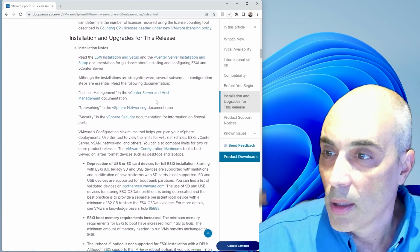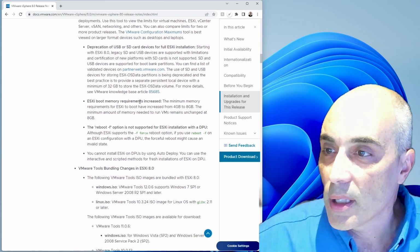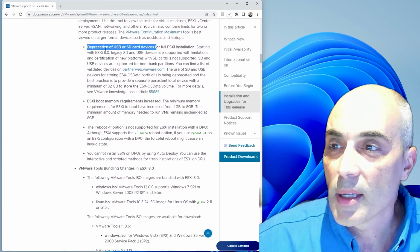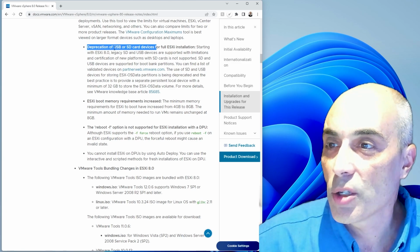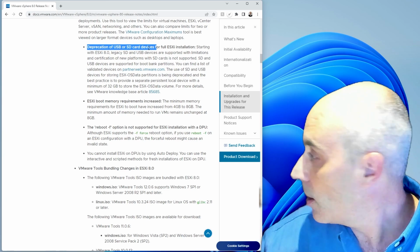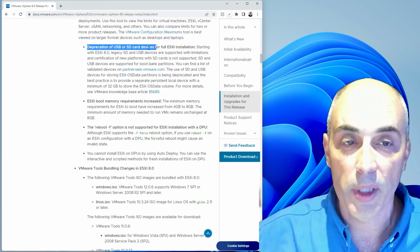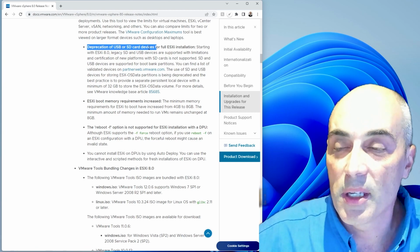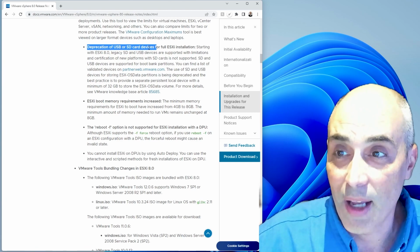Now, the other thing that you will notice is, and we've discussed this in previous videos, it says duplication of USB and SD card devices. Now, do I have one around? I do not, but you can boot off SD cards and USB keys. In fact, that's what I'm going to be doing today.